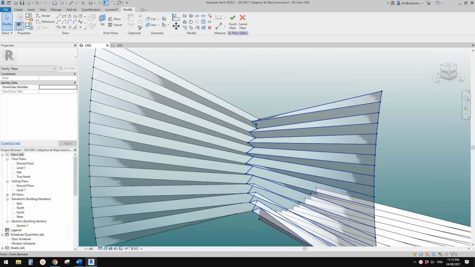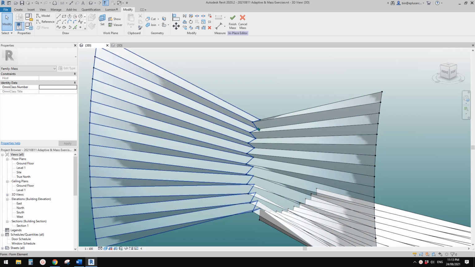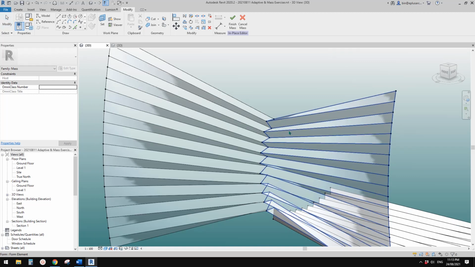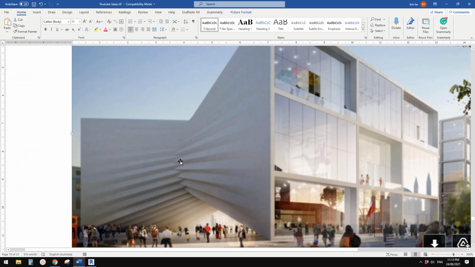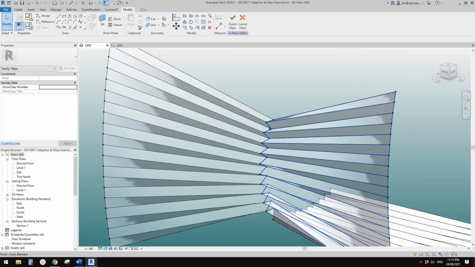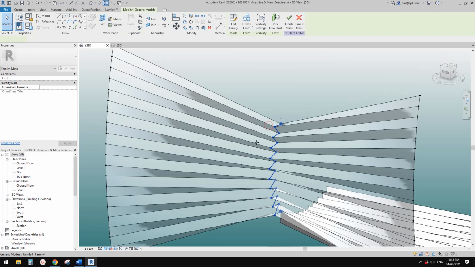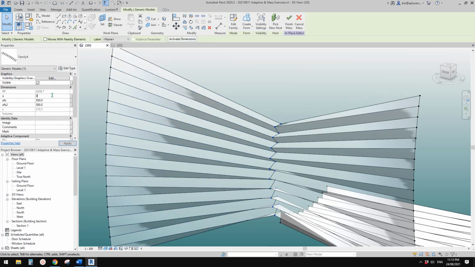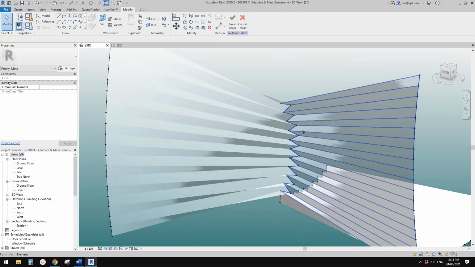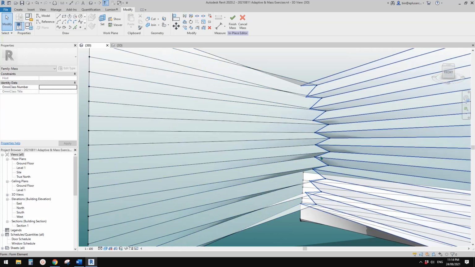So probably maybe it finds the shortest route between each edge or each line. So what we can do to create this is, I just noticed that if we rotate this by 90 degrees, you will see it.